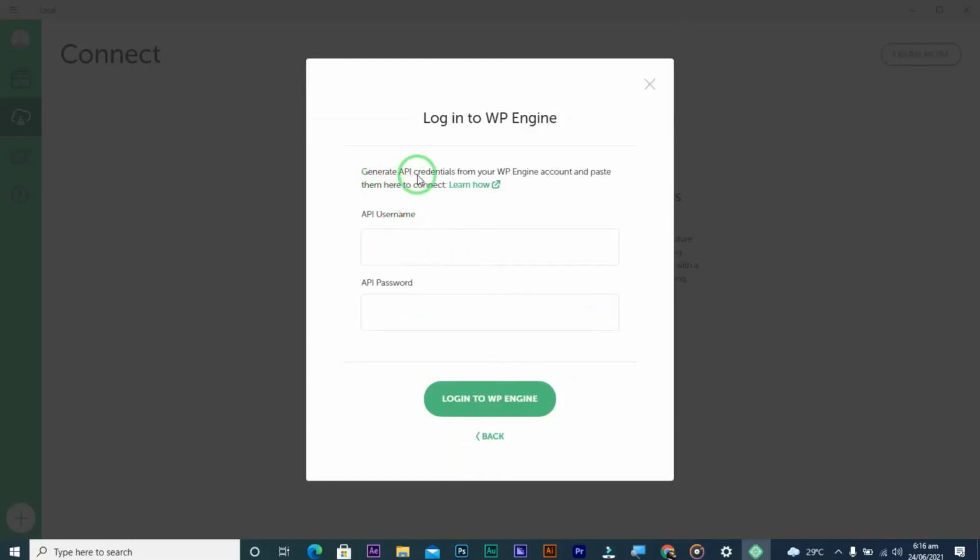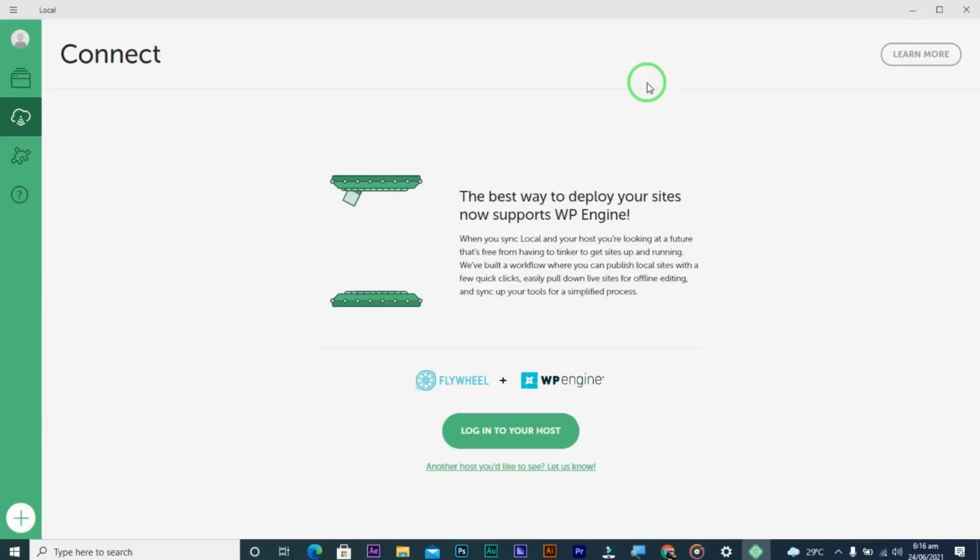Now generate API credential from WP Engine account and paste them here to connect. Okay, meaning that I have to go and create an account with WP Engine. So I'm not going to go through that, because the main purpose of this course is not running through that. It's just to teach you how to install WordPress and as well work with it.